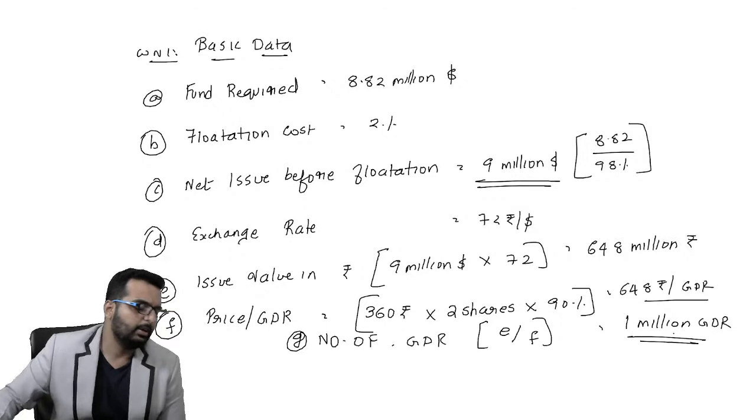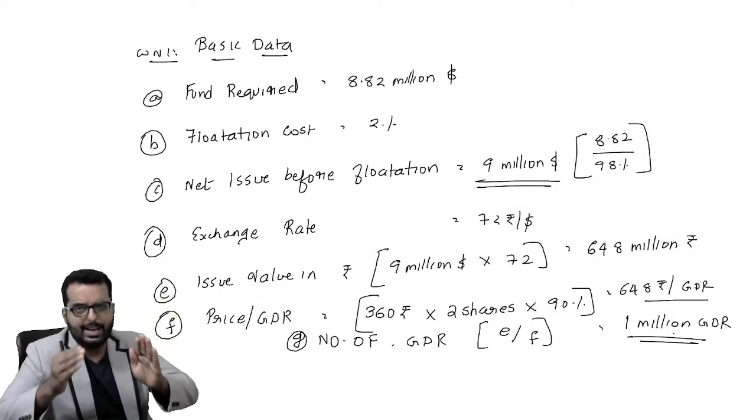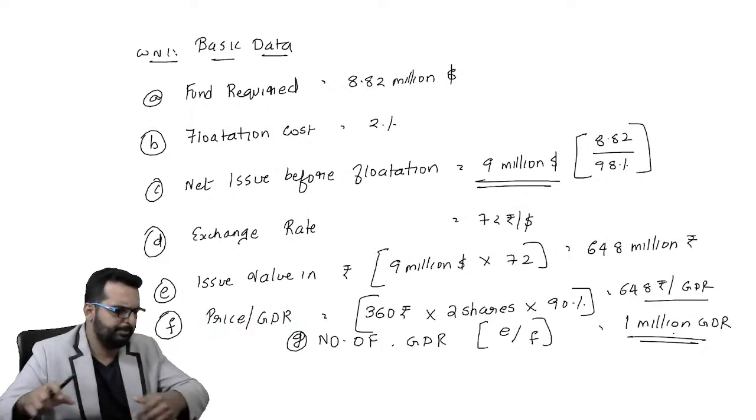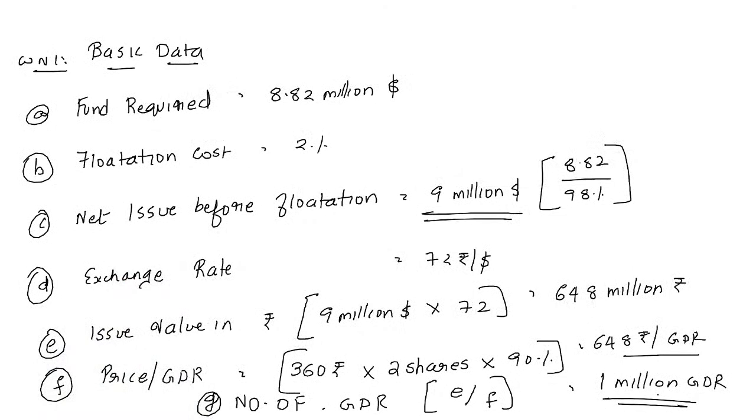Darshana, GDR is not equity share. GDR is a separate instrument which is valued based on equity share. It is a form of a derivative. It's not exactly a derivative, Suraj. It's a form of a derivative. It's a real fundraising instrument in the real market. But the value derives from the underlying asset.